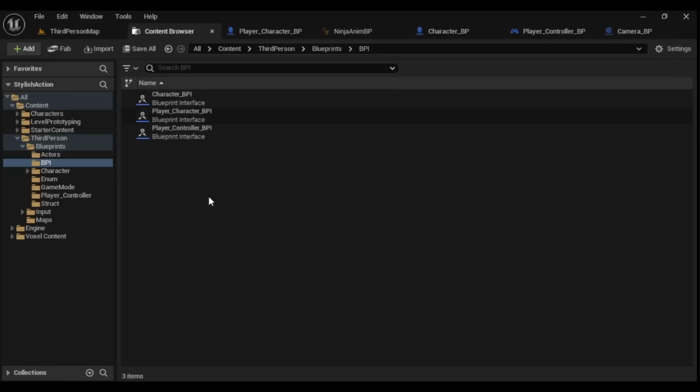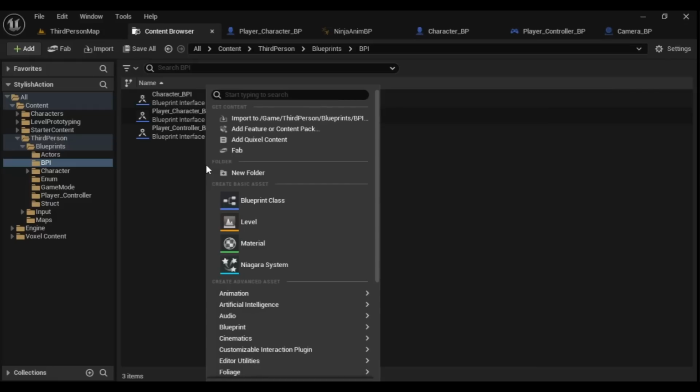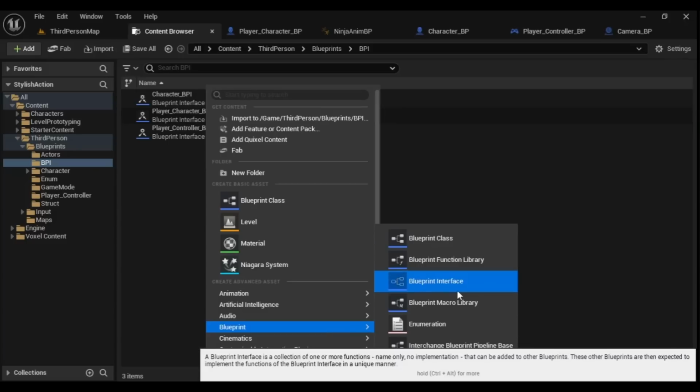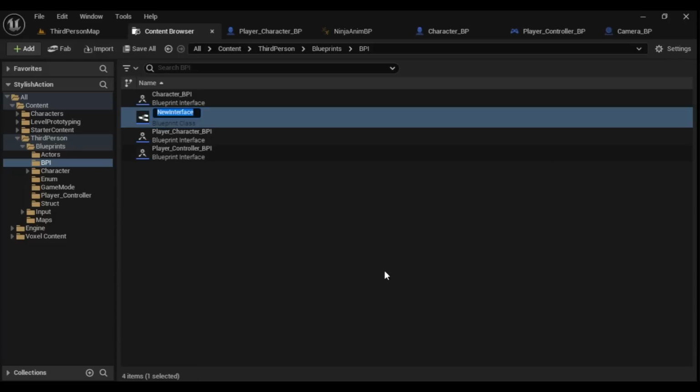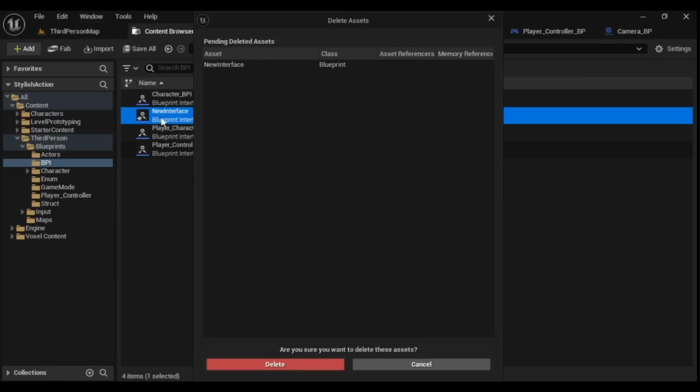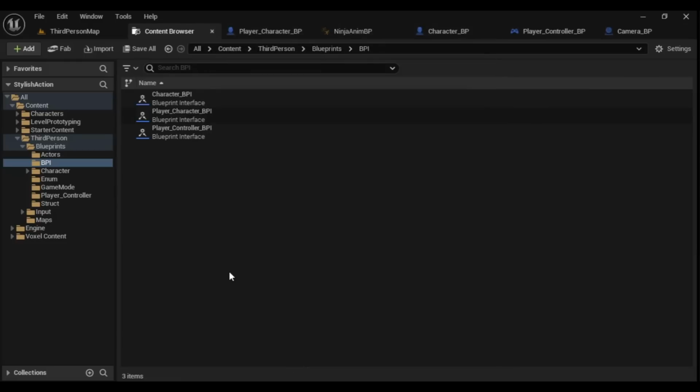In case you need to know, I simply right click, go to the Blueprint tab and click on Blueprint Interface, and that's it. You can rename the blueprint interface however you like. It's all up to you, really.